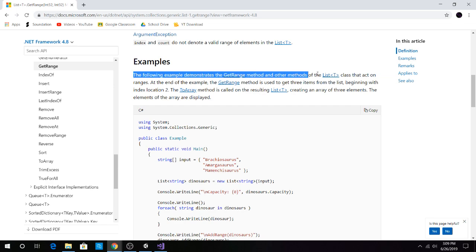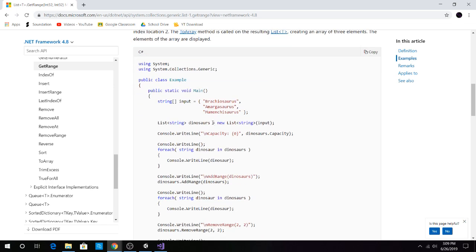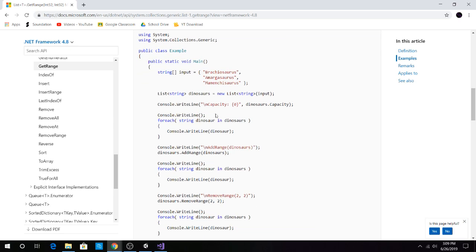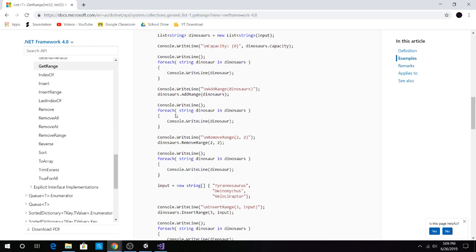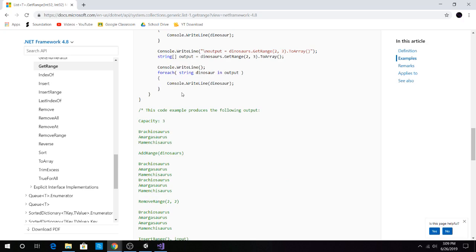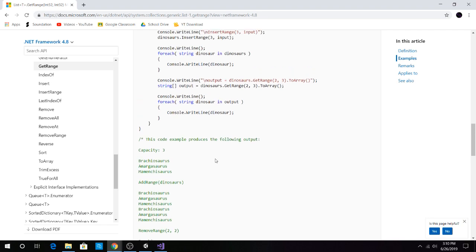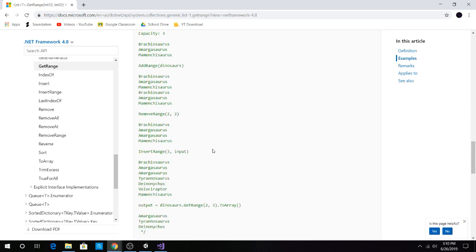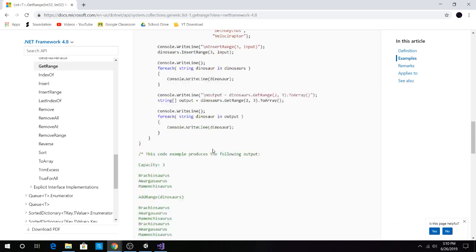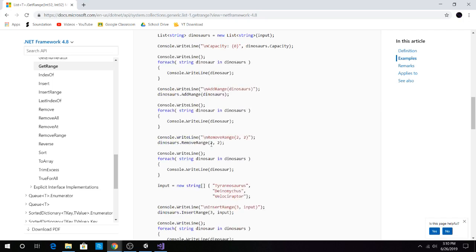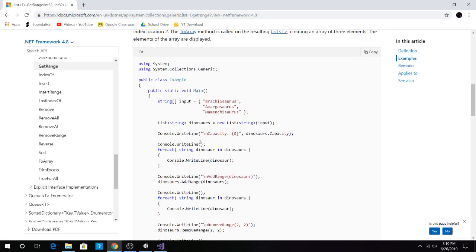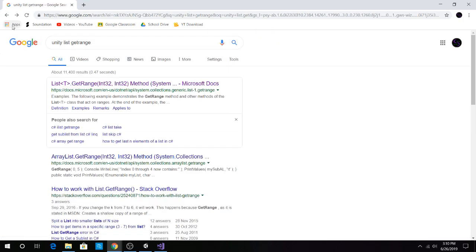Okay, so the following example does. Okay, let's see. New string of inputs. Okay, I'm so confused.